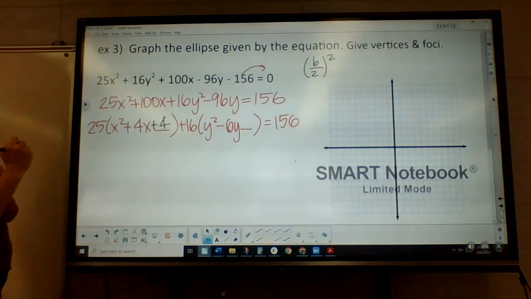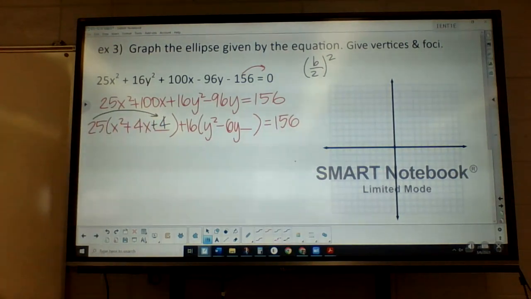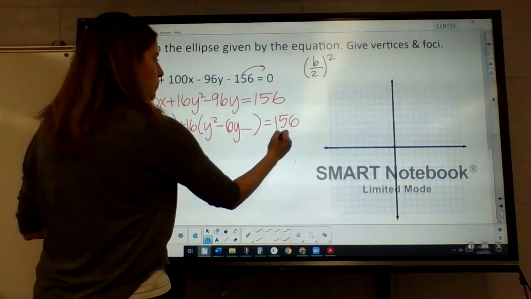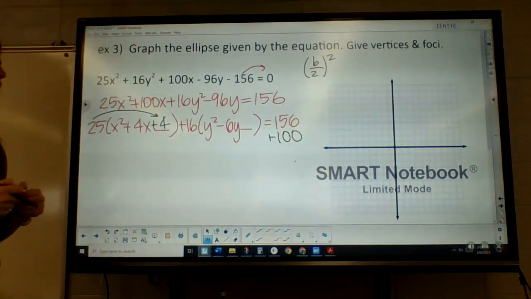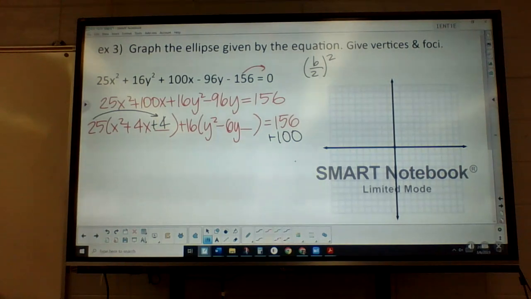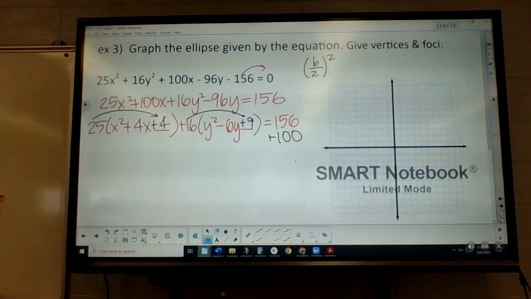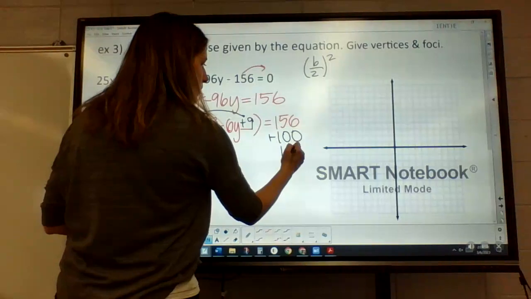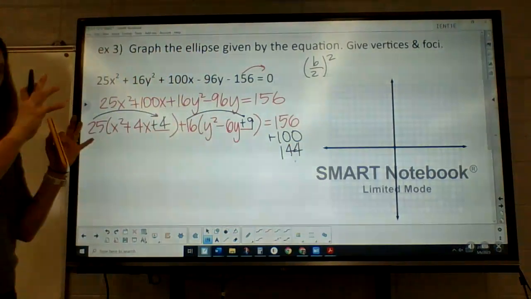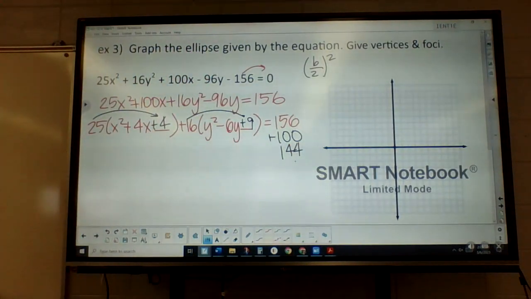But when I go to add it onto the other side, you're going to multiply it. So 4 times 25, so I'm going to add 100. Then I do negative 6 divided by 2 is negative 3 squared is going to be 9. Now this one I don't have to worry about the negative like I did on the front side. So I do 16 times 9. I get 144. And you might be freaked out by the size of that number. It ends up working out to be nice still.